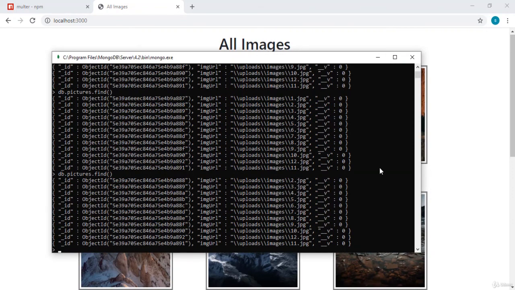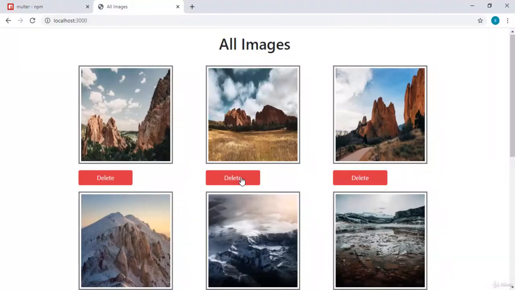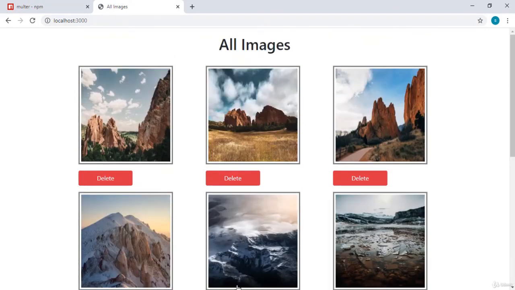It is deleted successfully. And if I go back to my Visual Studio Code, you can see that in this images folder, I don't have one.jpg. The image is deleted successfully. Okay, so now let's delete this 12.jpg. I go back to my Chrome browser, and at the end this is the 12.jpg. I simply click on delete from here, and that's it.